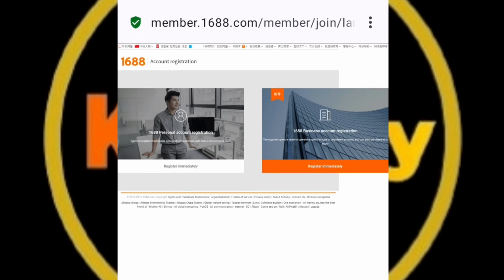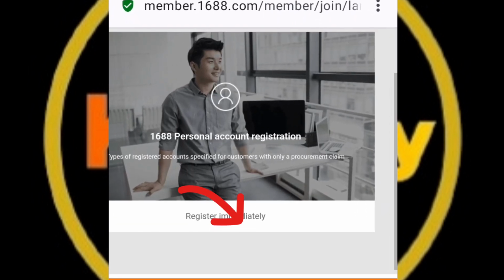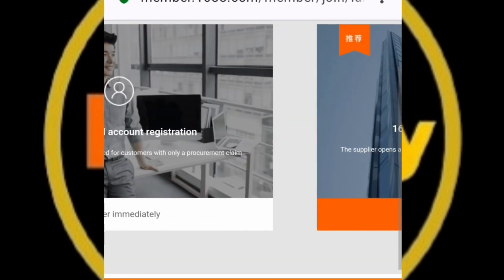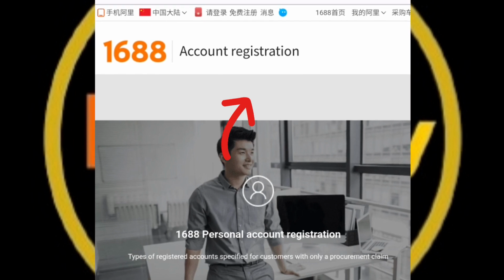All right, so when it's translated to English, you see where they will say register immediately, personal registration, and you see where they say business registration. Just come here and click on personal registration, 1688 personal registration.